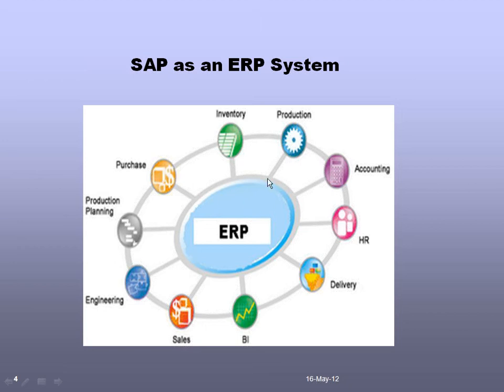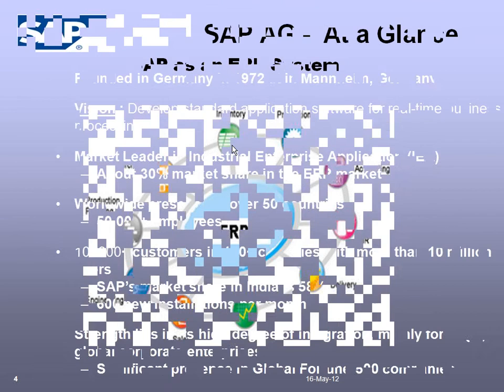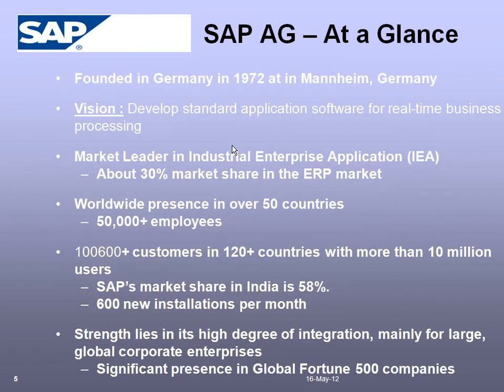So the inference here is that though these departments work independently, they are interconnected. You have to have one tool which should be able to facilitate this interconnectivity across the departments. Sometimes I call this a department, sometimes a functional area, sometimes a process area, or a module, if I say it from the SAP perspective. So you need an ERP tool which will facilitate the flow of information across all these departments, though they work independently. So let's try to understand what SAP is.